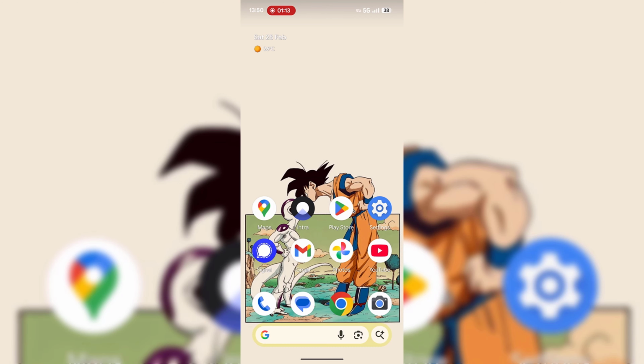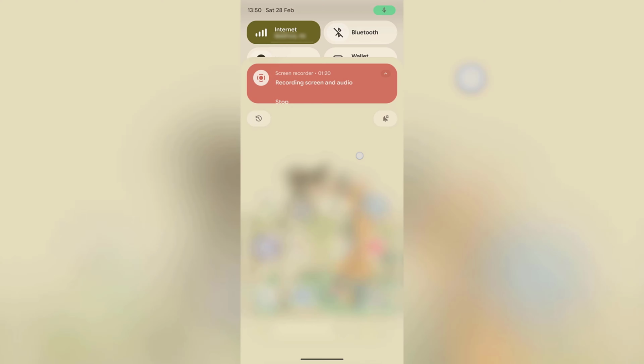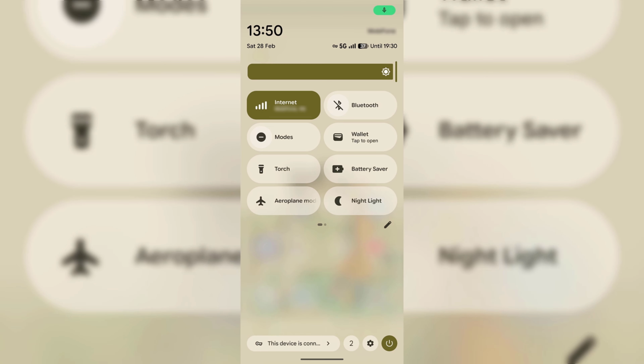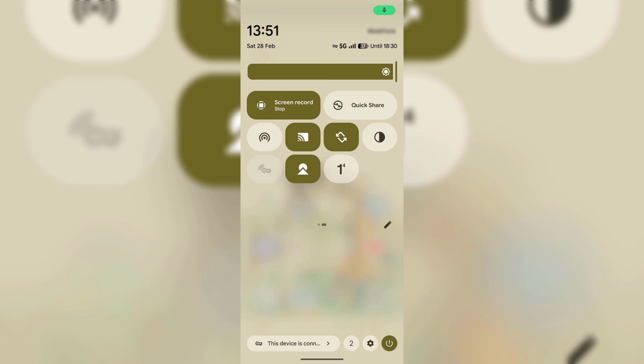The simplest way to turn on dark theme is simply to swipe down from the very top of your Android screen and then pull down a bit more to see your Android tray options. Look for one of the tiles that says use dark theme. If you don't see it on the first list of tiles, swipe to the right and you might see it here. If you don't, you can swipe to the right again.